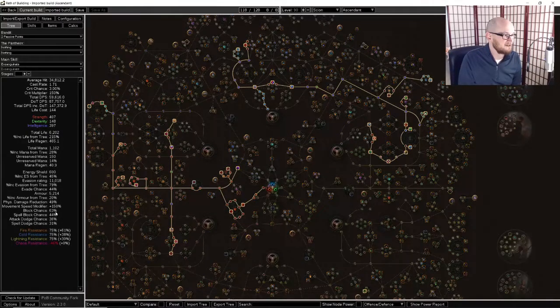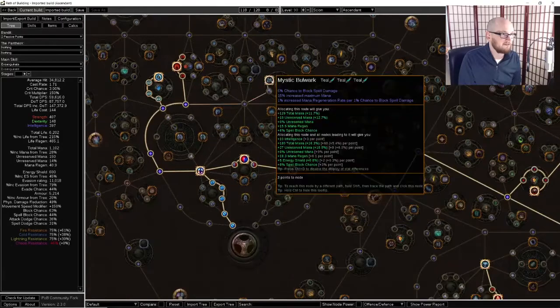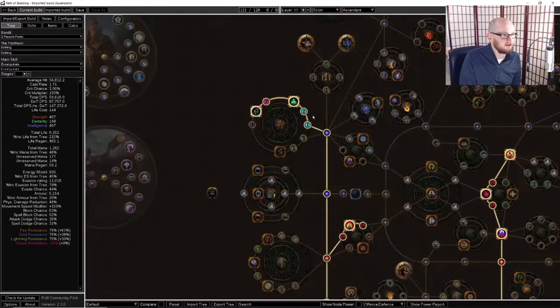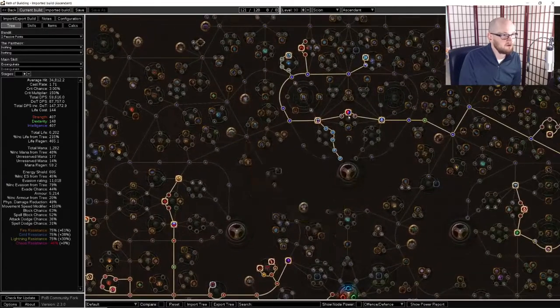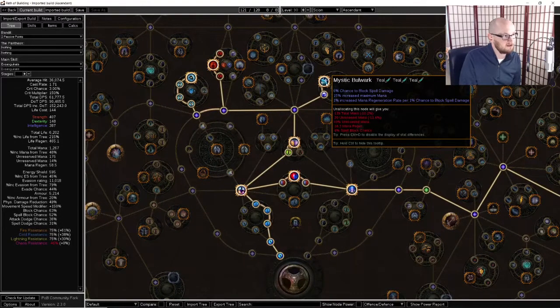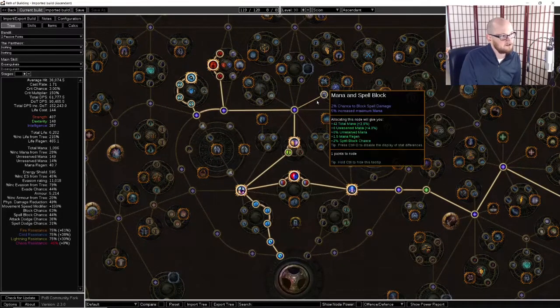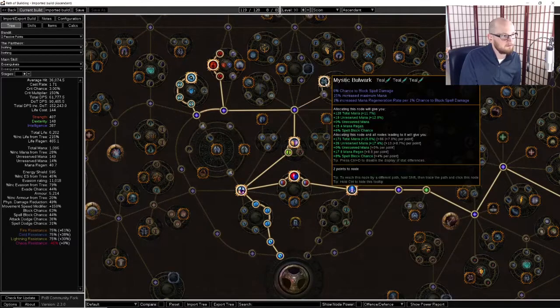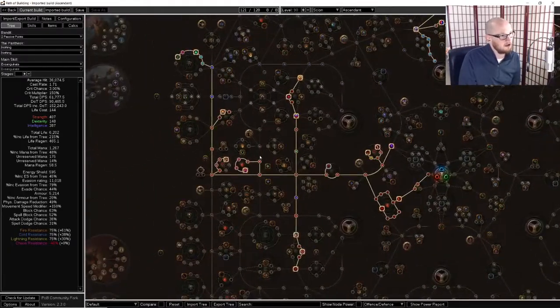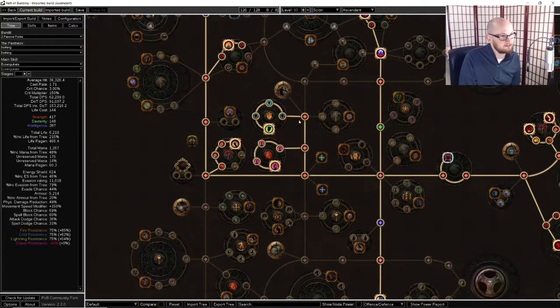So if we are 63, 44, well, we actually have some great block nodes right here. 1, 2, 3. And then because we've taken these nodes here, we could path instead through minion damage. And this kind of makes our skill tree a little bit more succinct, and it gives us a bit of spell block. So instead of 63, 44, now we're at 63, 52. So this is a plus 8 chance to block spells. On top of that, there's this spell block right here, which brings us up to 60. So when you're at a 63, 52 chance to block, and now we're at 69, 60.